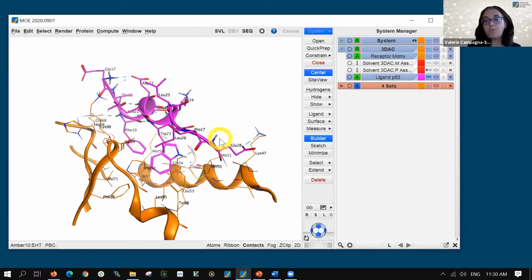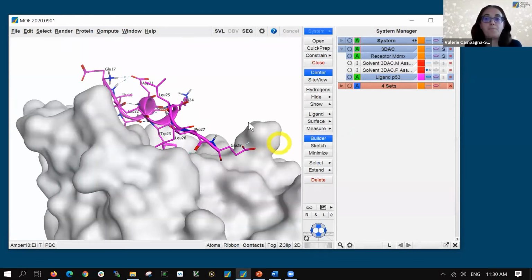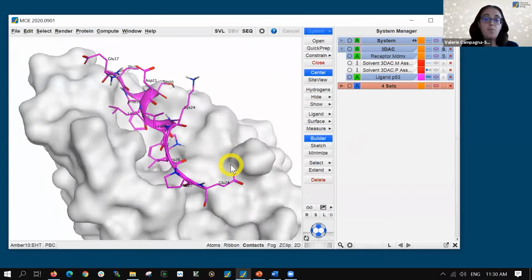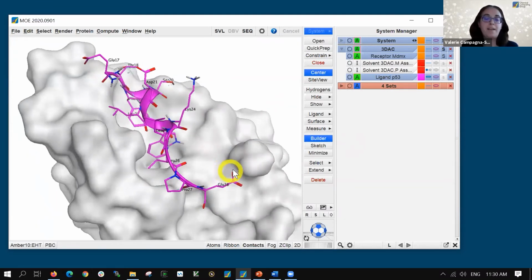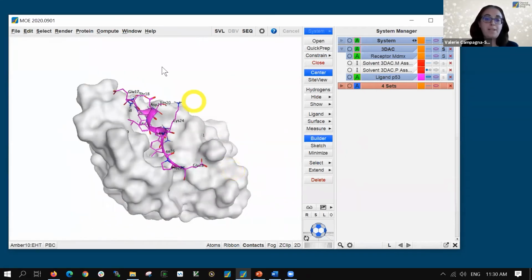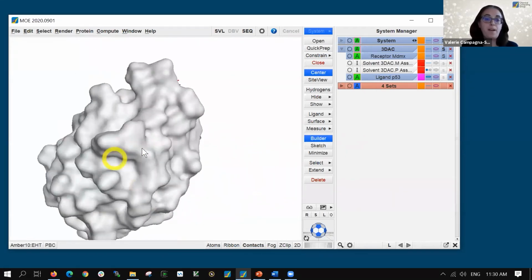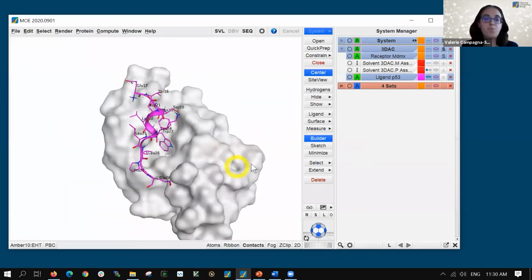To do that, we'll go to our right-hand side button bar, and I'll click on the surface menu right here. From here, we have a list of different protein surfaces to choose from. I'll start with the protein surface, which will draw a Connolly surface around the entire receptor surface or protein surface, in this case around my MDMX structure. By default, it's colored white. And if I rotate around, I get an idea of the shape of this protein.